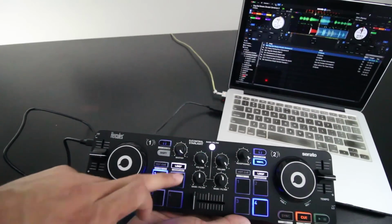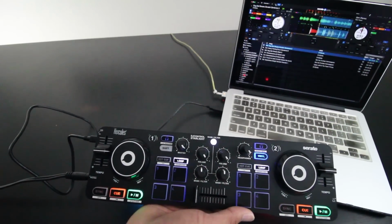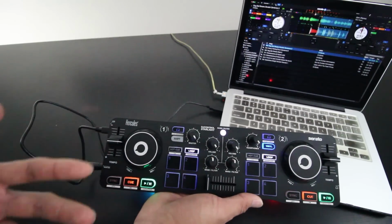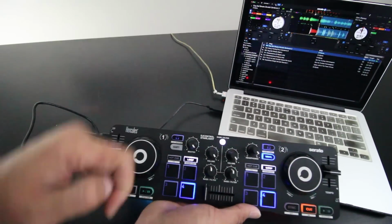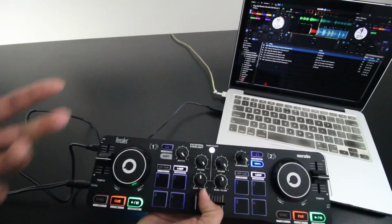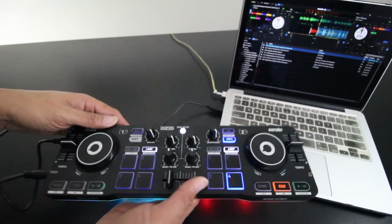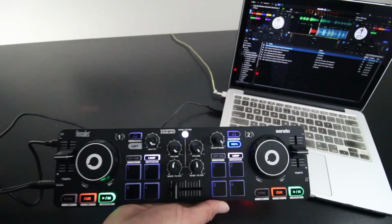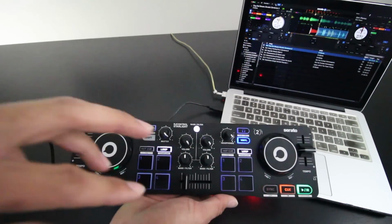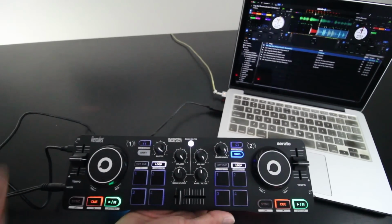So you have 1 beat, 2 beat, 4 beat, and 8 beat loops. Now, if you want to get to your other loops, you're going to have to actually click on it in the software, as these are hardwired, so you only have those 4 options. Now that's kind of limiting, but again, at this price point and at this size, and just the portability of this controller, it still works out. I'm just glad they have looping at all in something this small. At least you get access to a little bit of your looping controls.